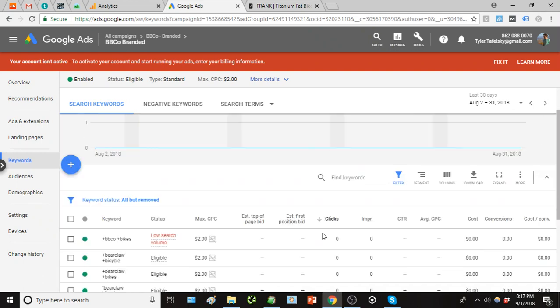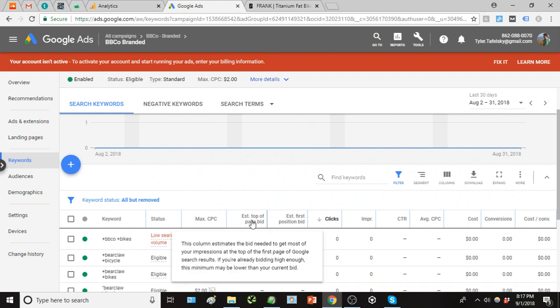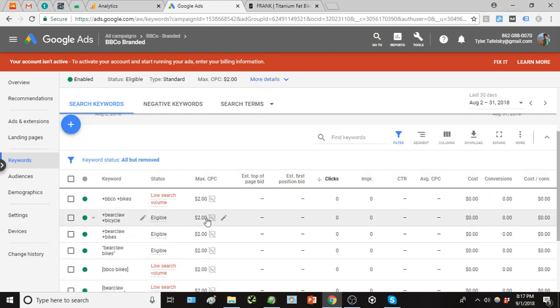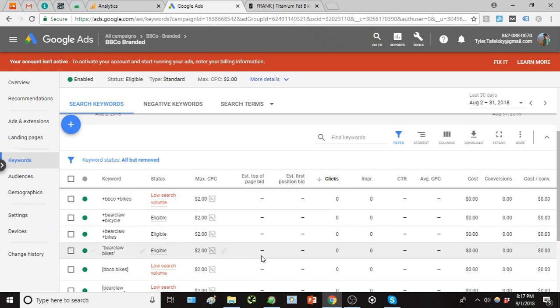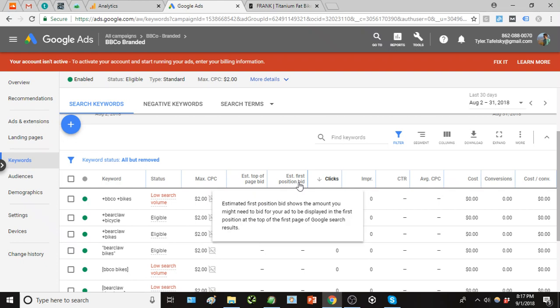So if I click apply, it's not giving me any information yet, but for instance, if I was bidding on a keyword and it said the estimated top of page bid was $1.20, I would just want to make sure that I was bidding over that. If I wanted to secure that top ad placement, I can bid closer to the first position bid, which is the first ad to show up in the search results.